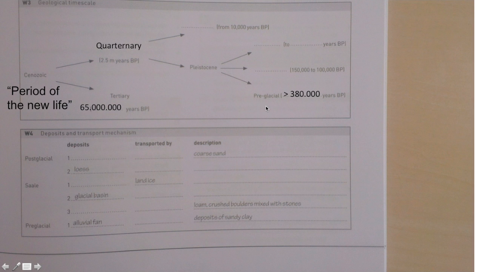Now, this is not actually true. There's been quite a lot of glacial periods, ice ages, during the Quaternary system, during the Pleistocene. And just to make it easy for you, just like we are not going to discuss the Hadean and the Archaean, we're just going to call everything before the Cambrian the Precambrian. We're going to call everything before the Saale Ice Age the pre-glacial period, even though there are glacials in that period. We're going to call it pre-glacial. So with pre-glacial, I'm going to refer to everything before the Saale Ice Age.